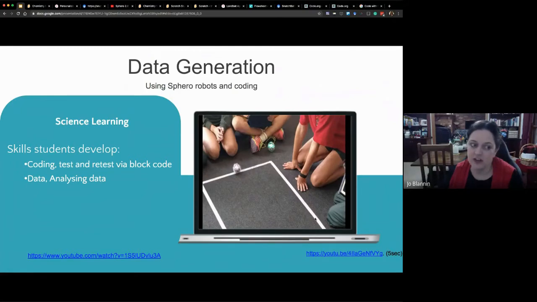And so using things like Sphero or any of those robots we've looked at, you will gain data back when your code is enacted. And that data can be used to explore things like the scientific process and going through an inquiry phase, through understanding, making sense, expanding, going further, and those kinds of ideas. So I really want to suggest to you that robots are not just about achieving a particular goal or enacting a scenario, but also can generate real life data that can be useful for students.